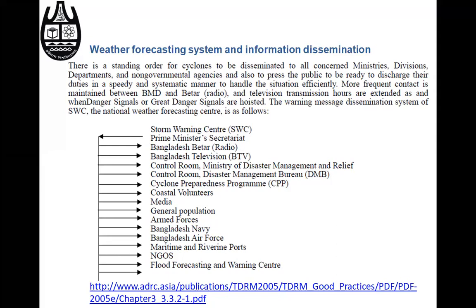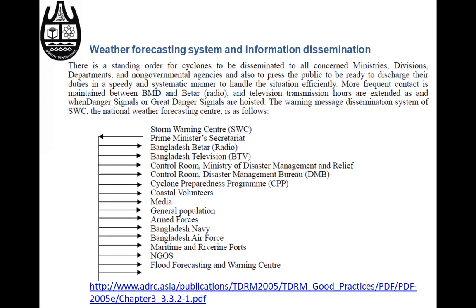Although the service is not good now, at the very first time, a toilet should be there, and there should be a tube well system so that people can get pure water, and the tube well should be placed in a position where the land is a little bit high. These were the recommendations of that committee. So what happened? All over the coastal areas, now we have cyclone shelters. Although we need many more because of the high density of our people, still that has been developed. Many NGOs and government organizations, and also the Bangladesh government, established these cyclone shelters after the recommendation of that committee.